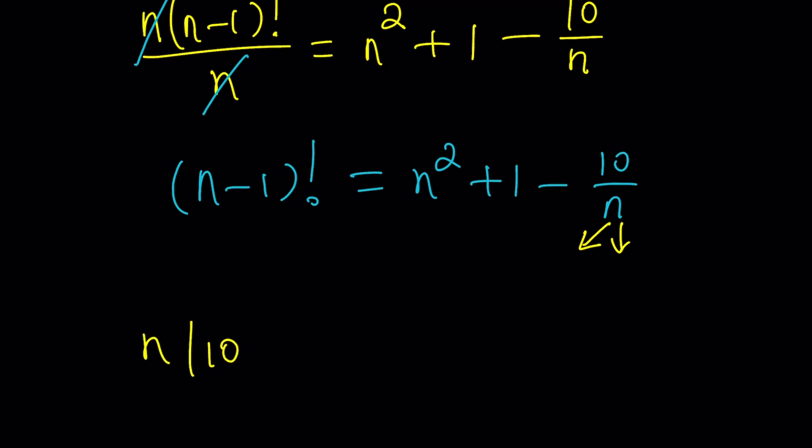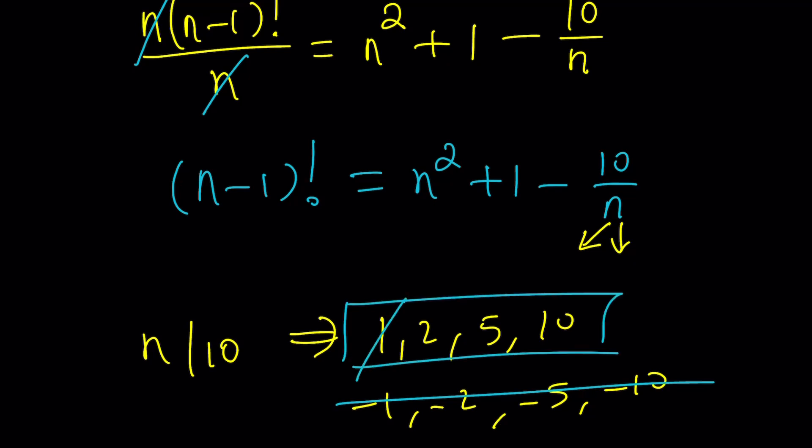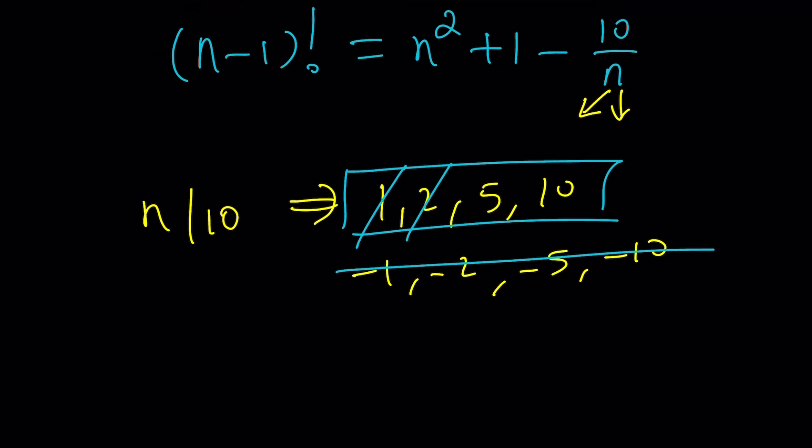We're talking about factors of 10. 1, 2, 5, 10. Negative 1, negative 2, negative 5, negative 10. Forget about the negatives. I don't care. Because remember, I said n is going to be non-negative. So those are my candidates. I already know n equals 1 and n equals 2 don't work. And don't you think 10 is too big for this? I mean, come on. 10 factorial. What is it? I don't even know. I think 7 factorial is 5,040. 8 factorial should be 40,000 something. And then multiply by 9, that's going to be like 360,000. Multiply by 10, that's going to be like 3.6 million, even bigger. Like 4 million. That's going to be too big. So n equals 5 should work. And if it doesn't, we don't have a solution too bad. And I know you're going to get mad at me, but don't. Because some equations have no solutions.